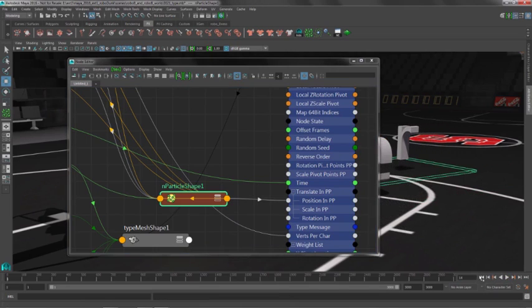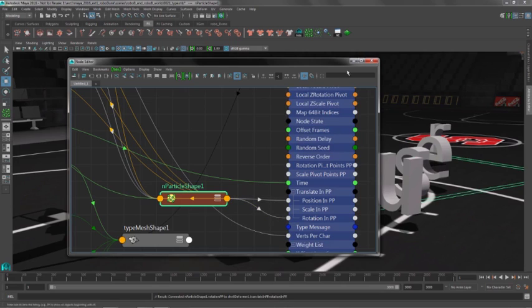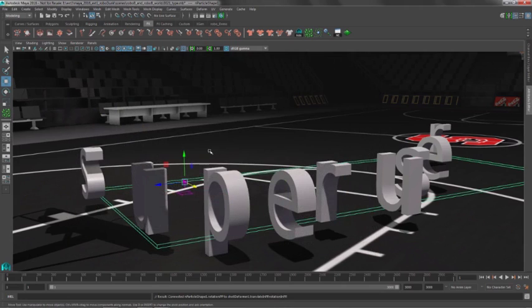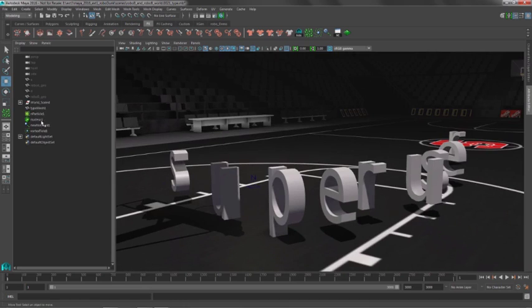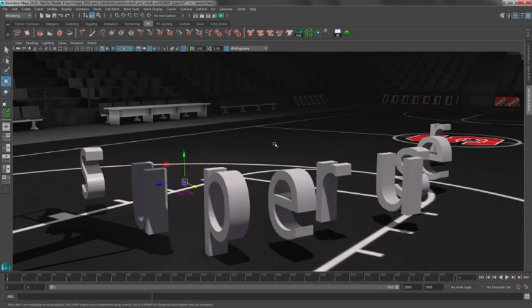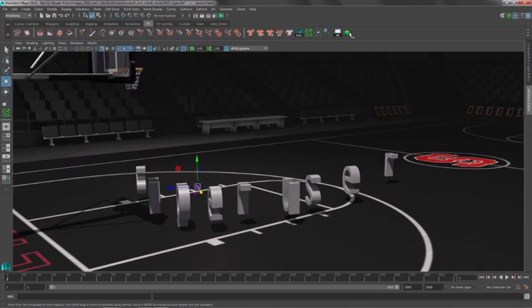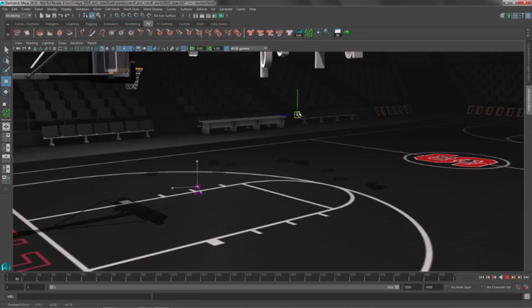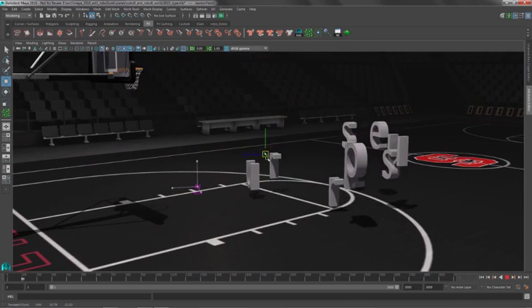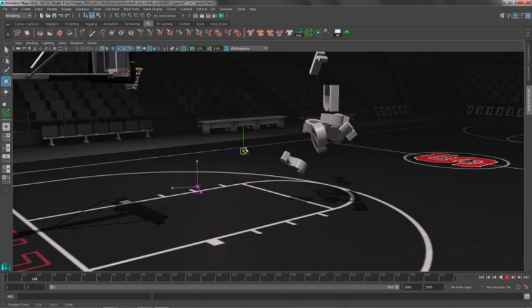So you can see they start to move along for the ride. We're also going to grab the rotate PP and have that drive those as well. With that done, we can grab our Newton field, which is kind of fun to play around with here, and go into interactive playback mode. Those guys are going to try to get to that Newton field. The vortex is going to spin them around a little bit, and as they collide with the ground, they're going to get a little bit of rotation, and when they collide with each other, they're also going to get a little bit of rotation.